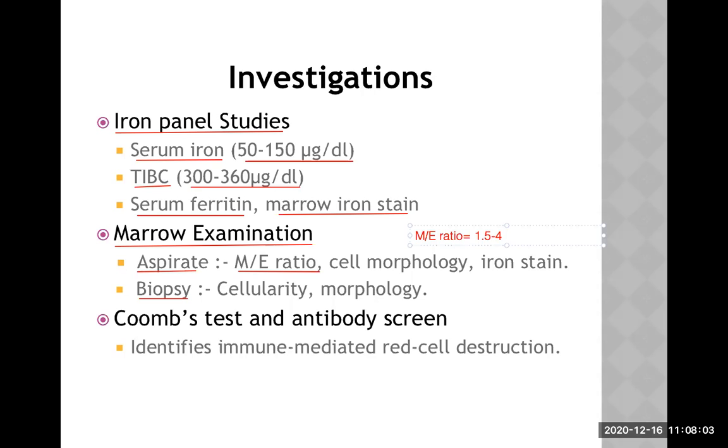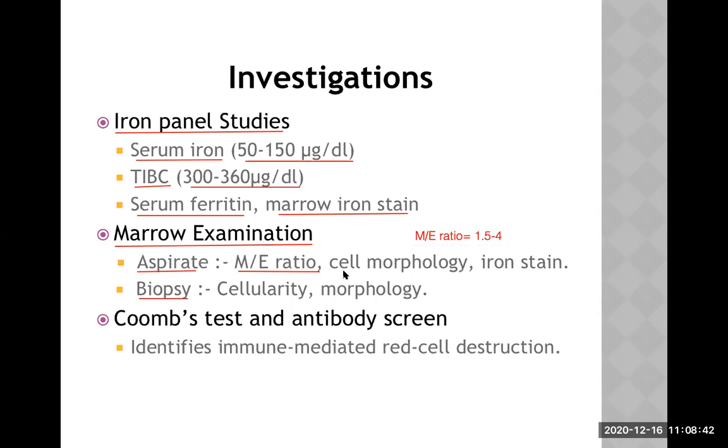And one more, if the erythroid series is suppressed, for example, there is pure red cell aplasia, a condition we have already studied before. Erythroid series is very suppressed there. So during that time also the ME ratio is higher than normal. Now when the ME ratio is decreased from normal, that means the bone marrow is suppressed, like in aplastic anemia, like marrow infiltration by different cancers and even myelofibrosis. So these are the concepts.